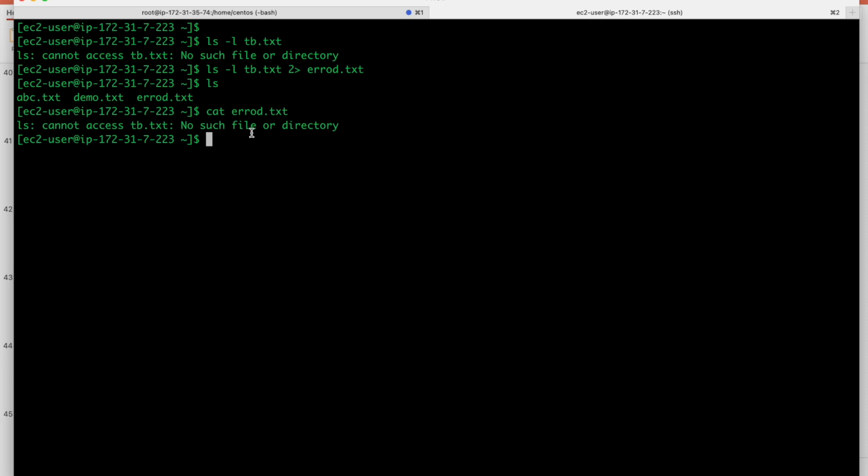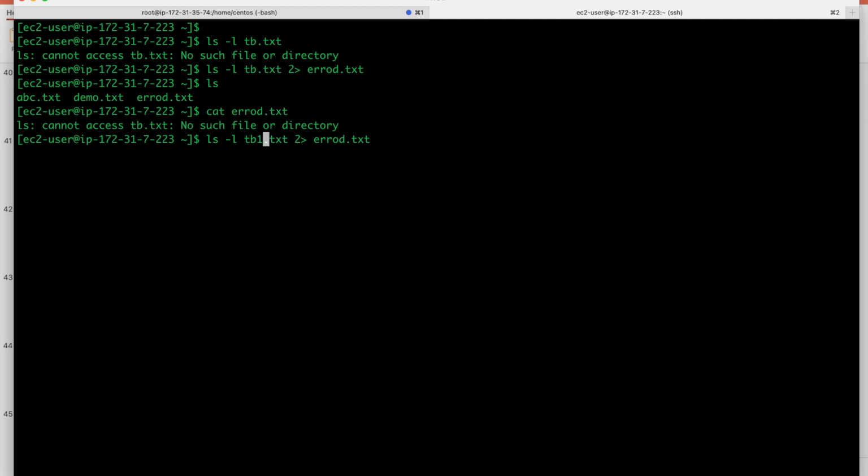Now let's discuss the types of redirection operations. We have learnt about the redirection commands for each stream. When we do redirection to a file, either the file will be overwritten or the content will get appended to it. So basically, when you use one greater than symbol, then the output file will always get overwritten with the new content. And if you use double greater than sign, then it will append that particular content. Okay, let's try that. If you try this particular command only, but in place of tb.txt, we will write tb1.txt.